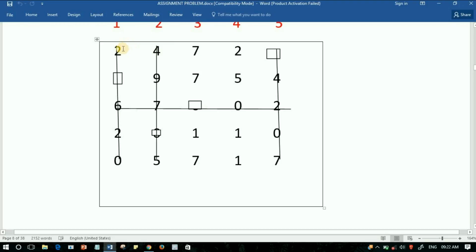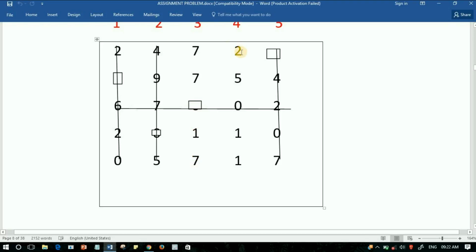So the next matrix is like this: 2, 0, 6, 6 plus 1, because it's an intersection point, 7, 2, 0. Here 4, 9, 7 plus 1, 8, 0, 5. Here it is an undeleted value, we have to subtract 1, this becomes 6, 6, nothing we have to do, 0, 0, and 7 minus 1, 6.